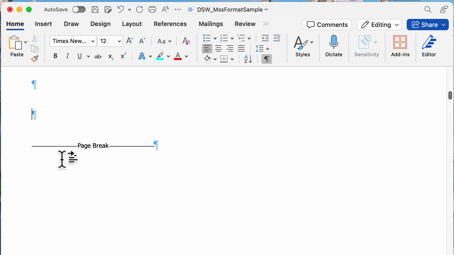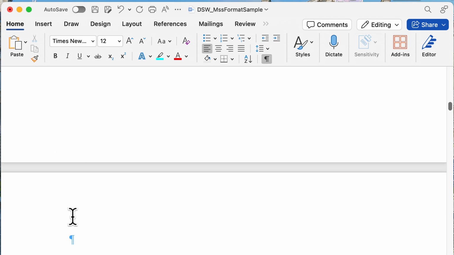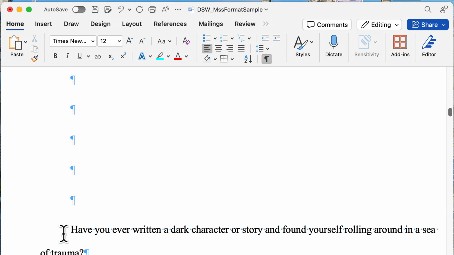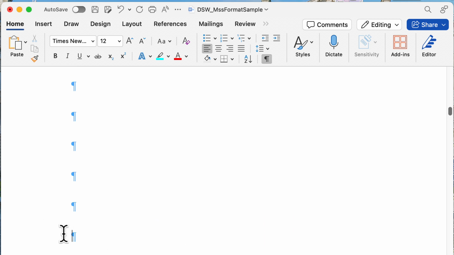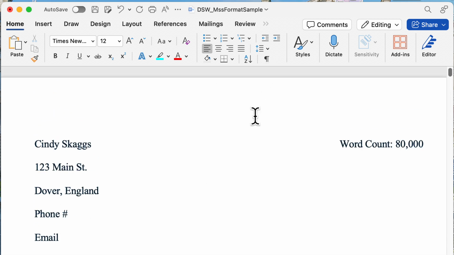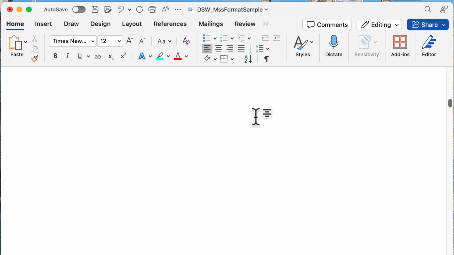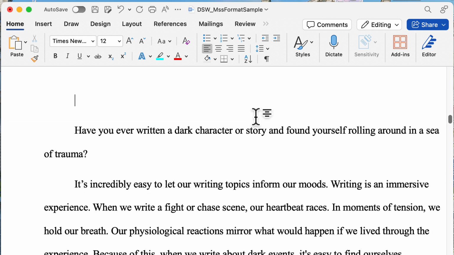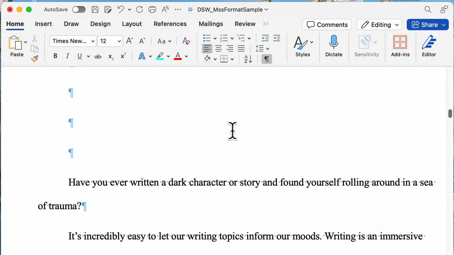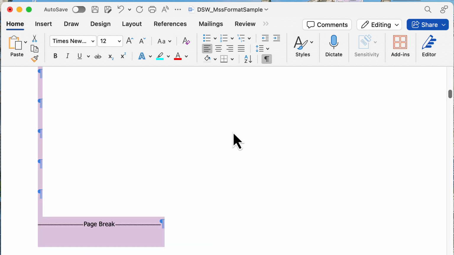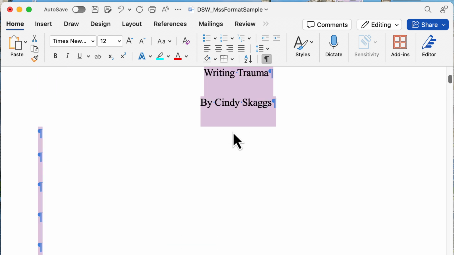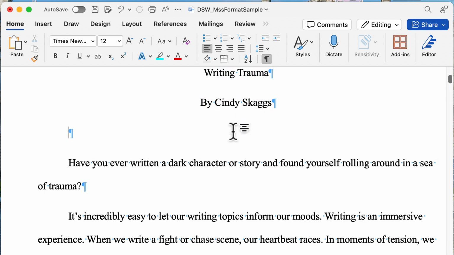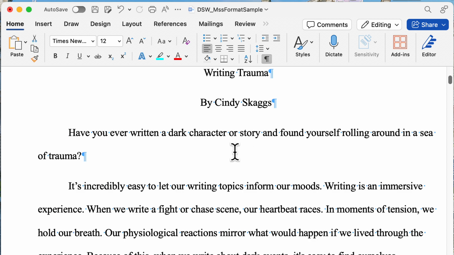It would be even worse if it were kind of like that, where it's just randomly down a few pages. So without the hidden symbol showing, you might not know why your page doesn't show up for 2.5 pages. But when you turn it on, you can see that you need to go back and delete all these extra returns. And then put your cursor in front of your first line that you want on the next page.